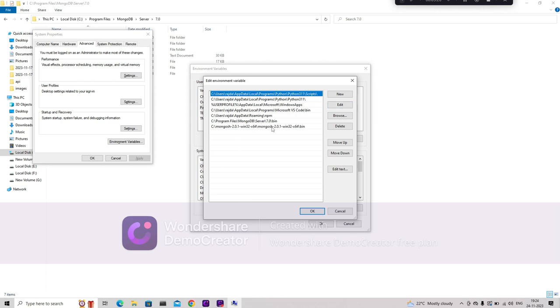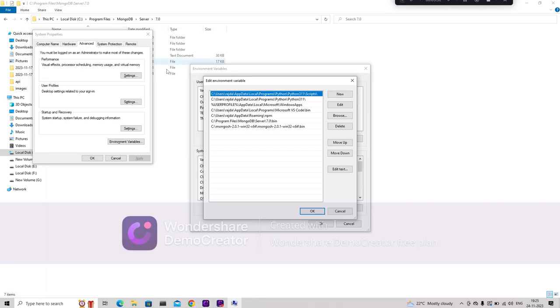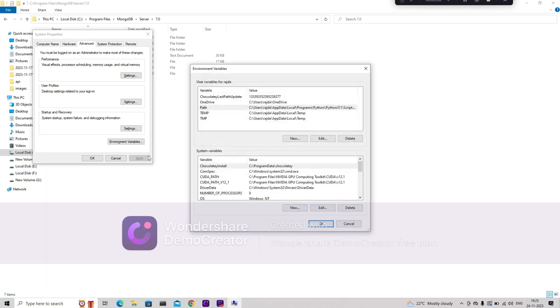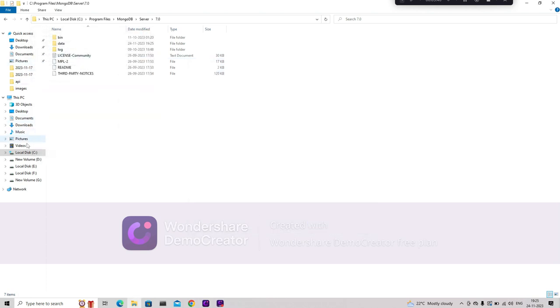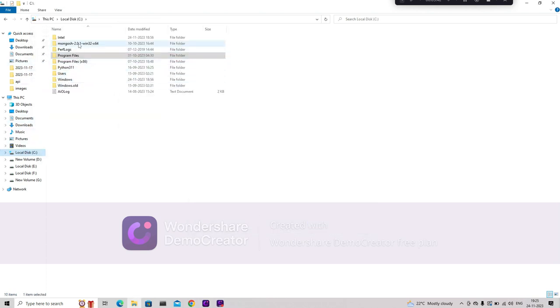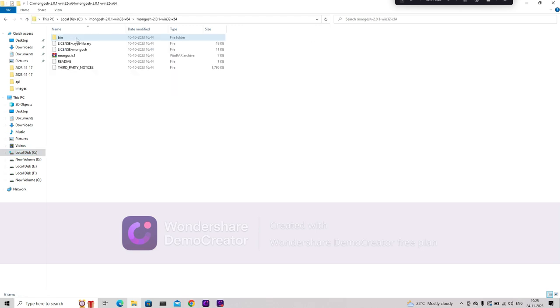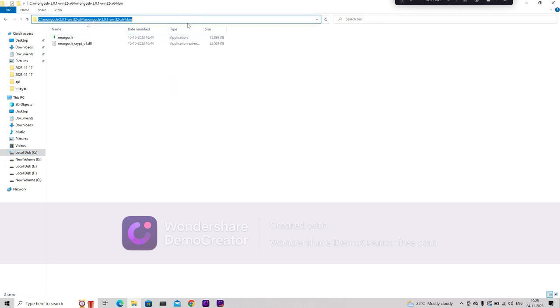Similarly for mongo shell: it doesn't install somewhere, rather it gives you a downloaded complete file, so you can keep the file anywhere you want. For example, in my case, I have kept it in the C drive, in its own folder. You just go in, copy this path, and paste it in the system variable.